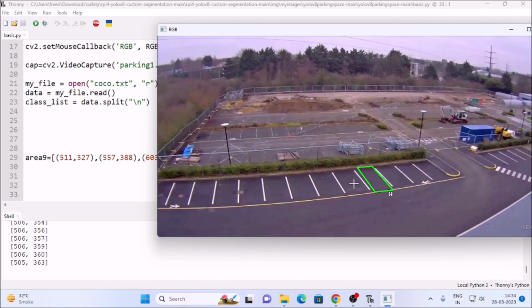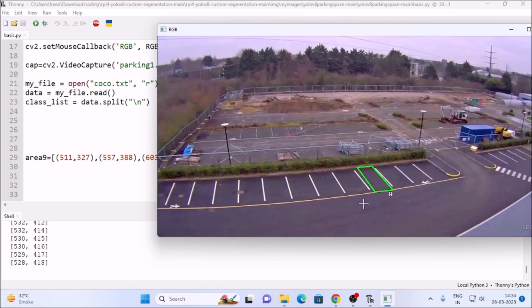This is how you will get the coordinates for drawing a polyline on each area. For each area we are going to draw a polyline, because we want to monitor each parking space separately. So we need to draw 12 polylines with the help of mouse coordinates, as I mentioned here.